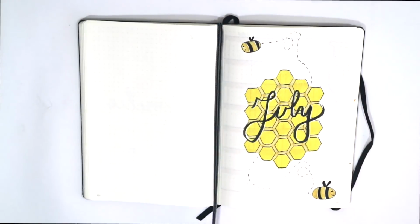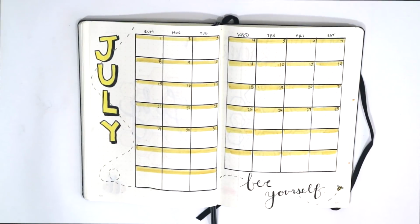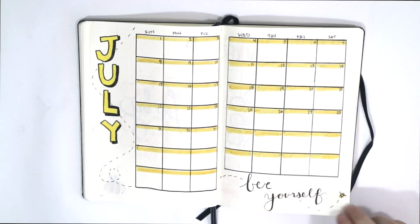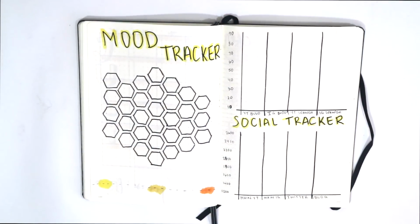So starting from the beginning, here's our cover page. I think it came out super cute. And then of course I've got my monthly overview with my 1.5 million extra boxes, which was a learning process. And then moving on, I've got my mood tracker just to see how things are going, and it'll be a good reflection time on how I handle my days.